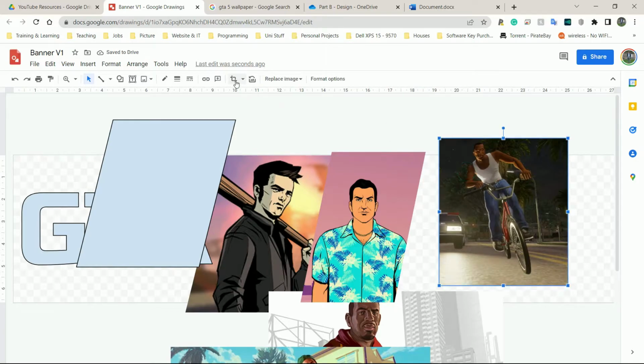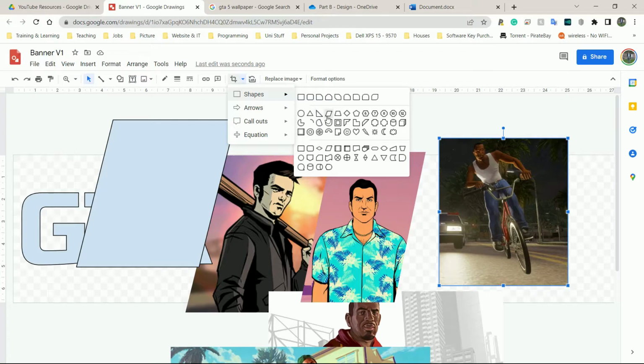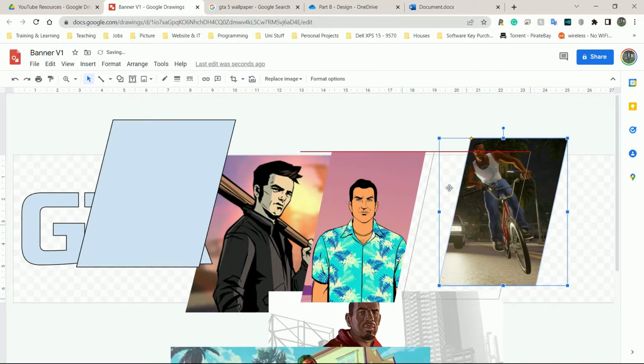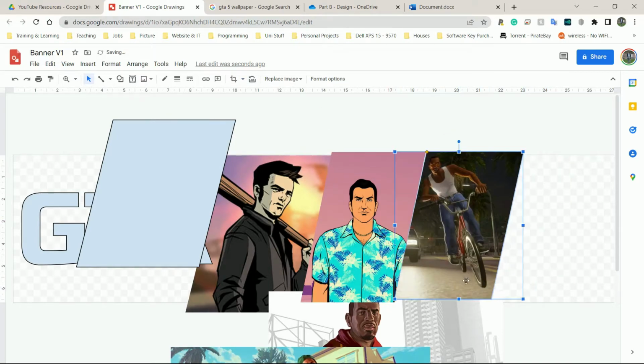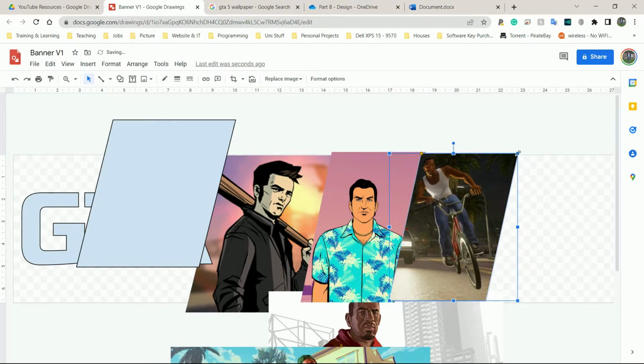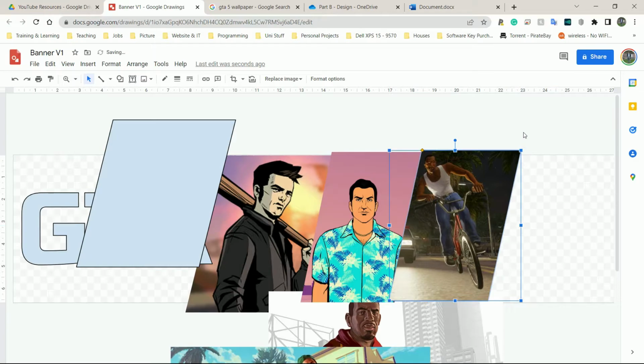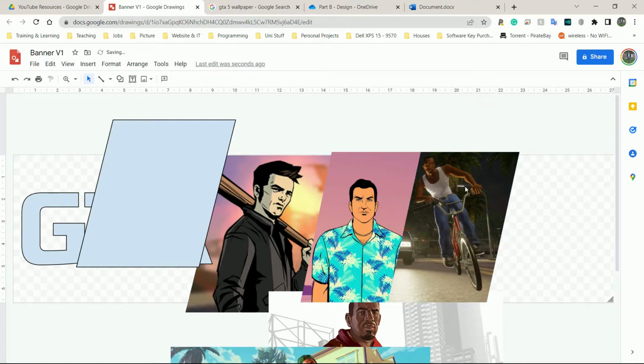Click on it, go to crop image, click on the arrow, mask image, shapes, and go to that thing there. Again, this might be me being really excessive and this might not be required, but this is stuff that I think you should know how to do anyway. And if you create your own resources, that's going to show an extra level of dedication to the examiner. Oh, this person actually sat and created a banner. It doesn't have to be this detailed. What I might do after this is show you how to do a normal banner with just text.